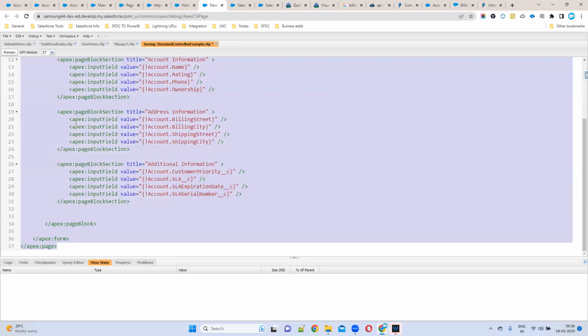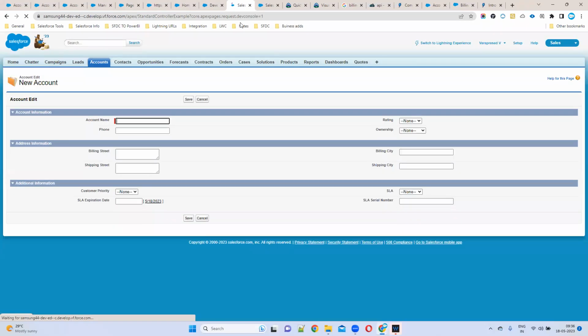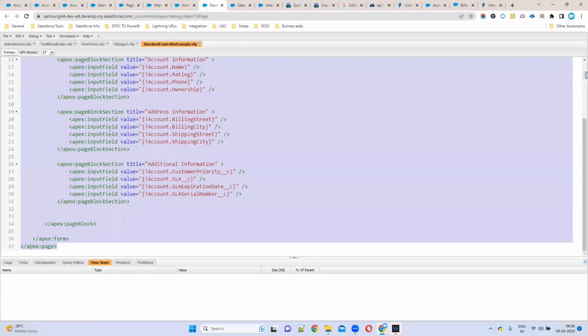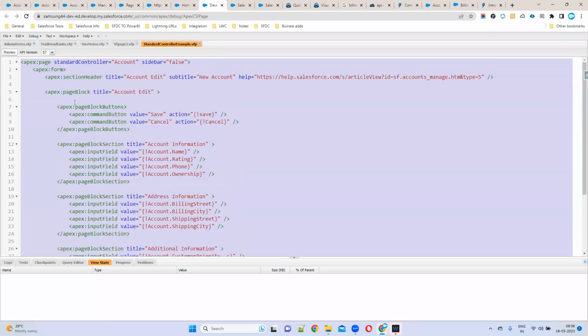You will automatically get the same styles as the standard controller. Understand why we use apex page block buttons? Apex page block buttons is used to get the same style as the standard controller.